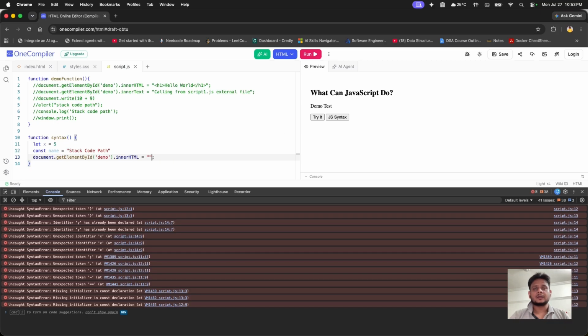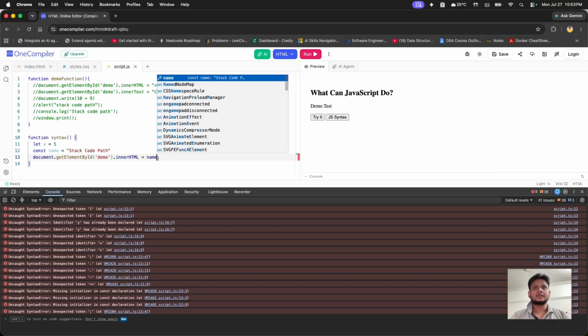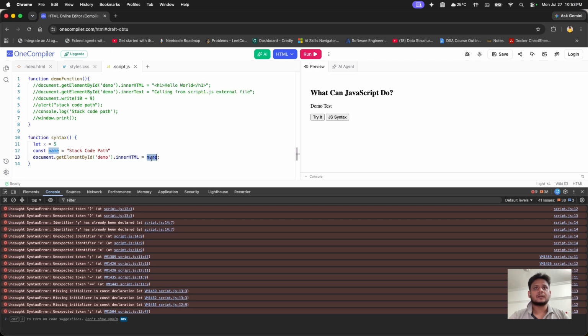When I'm writing this name without any single quote or double quote, that means this one is a variable. If we hover over it, you can see the constant name is StackCodePath, because we have already mentioned that.